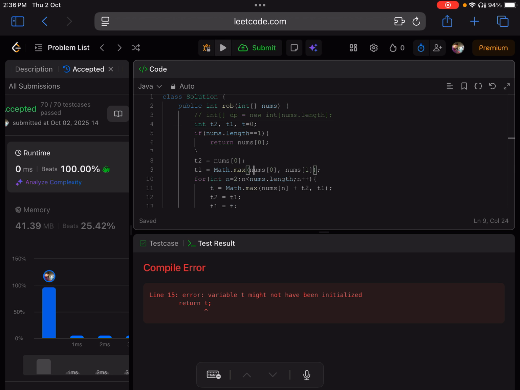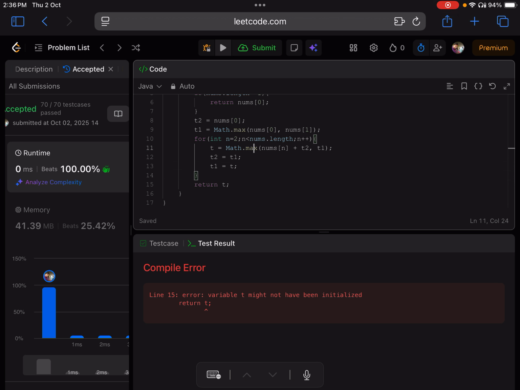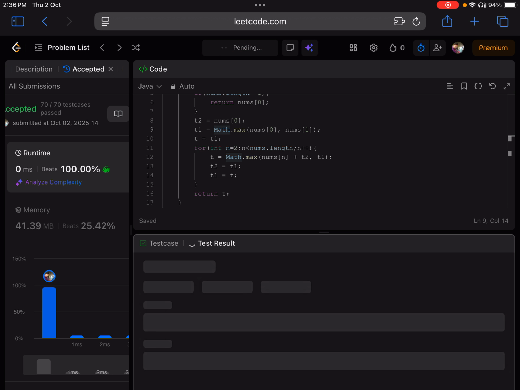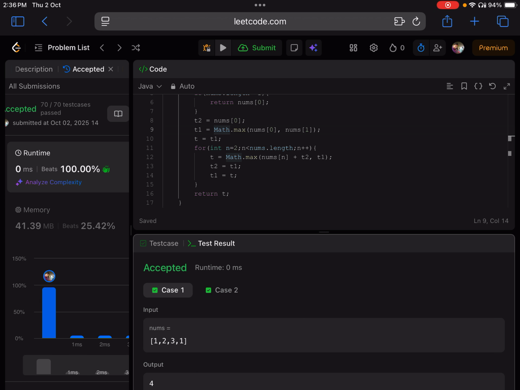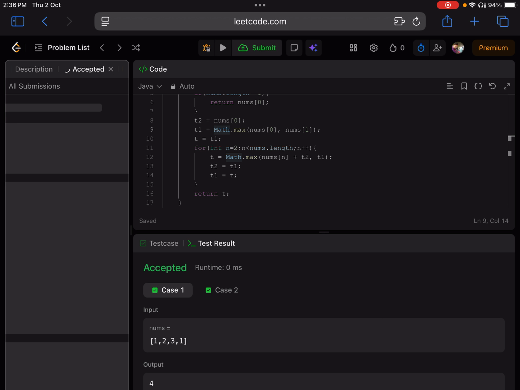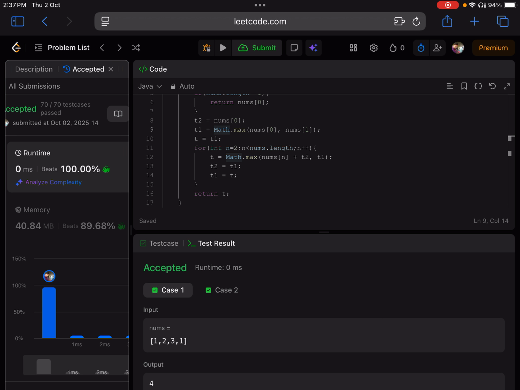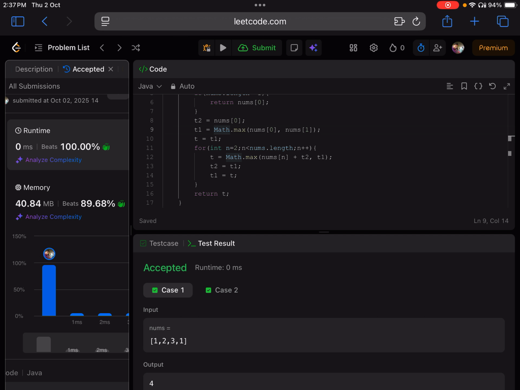And it's actually better to return t1 or either initialize t here. This is better because for the case where there are only two elements, it would obviously fail. Okay, let me try submitting it. It's passed. Beats 89% right now, and that's something that we shouldn't be caring so much about.